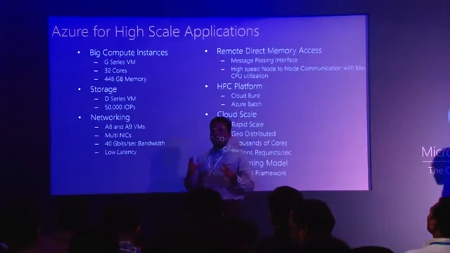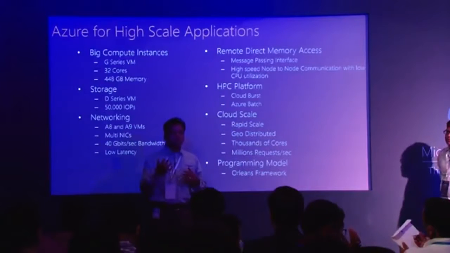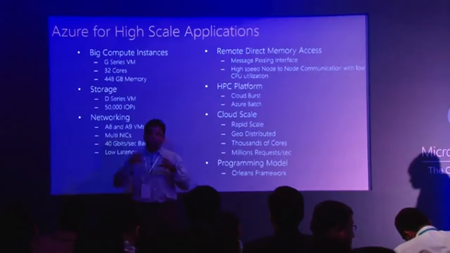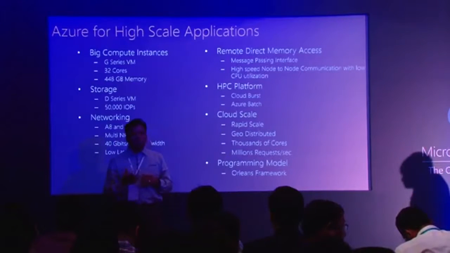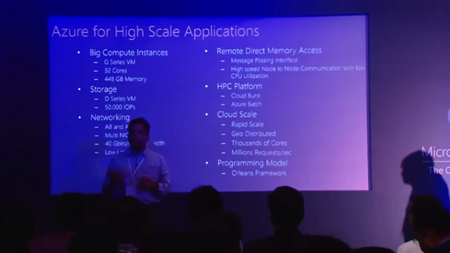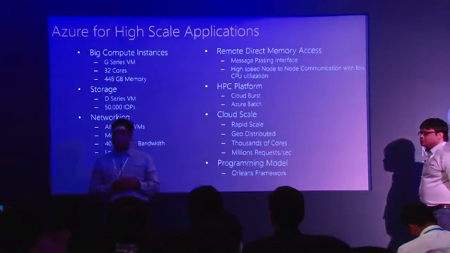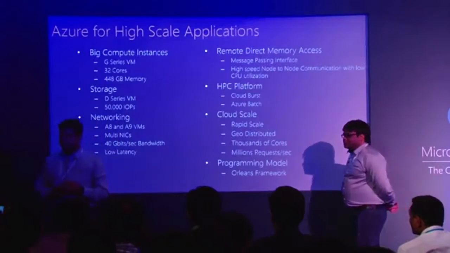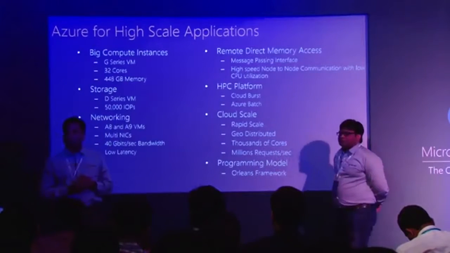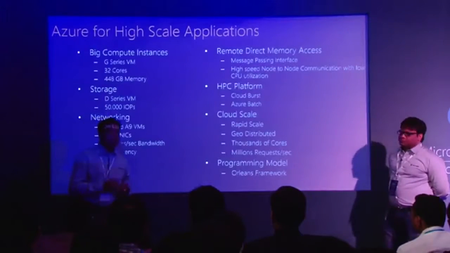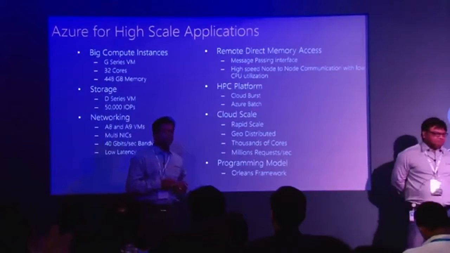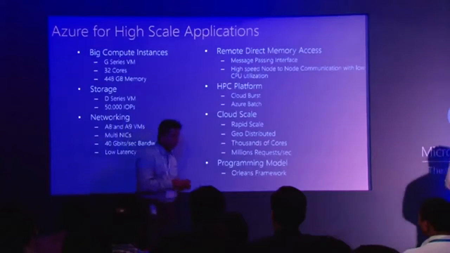When you say high scale, most of the things that came out were attributes of what a high-scale application looks like. But how do you address those requirements? Let's say somebody talked about low latency. How do you address that? Optimizing SQL queries. Network low latency. Geolocated. Same VNet.